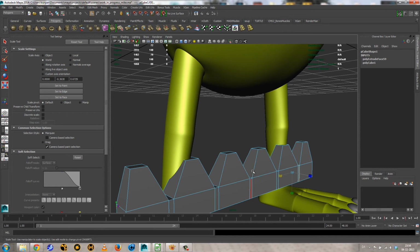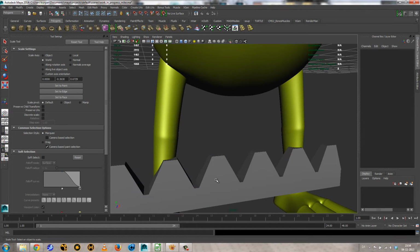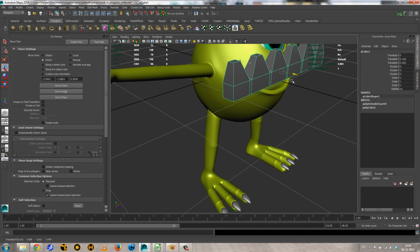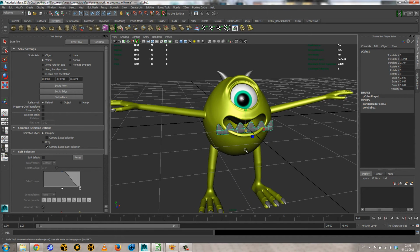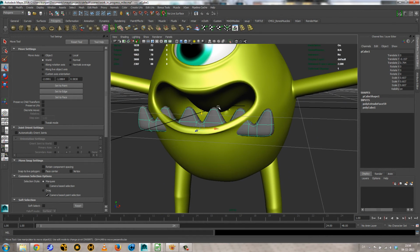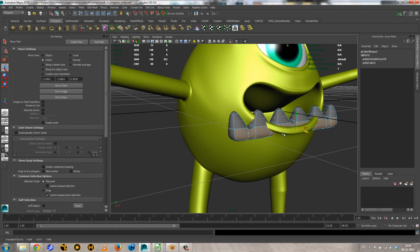And if it had to be like something like this, we could do more details and maybe do some gums as well, but I'm just going to go with this and move it up. So this will be his teeth, probably a little bit, well, not probably, they are a little bit, so it'll look like this. And I could use a lot of different techniques. I could use a bend tool to make these work, and in fact I think for this I'll just use a bend tool. I could also use a Y deformer to make this work. Let's just see, pull this out a little bit, something like that.